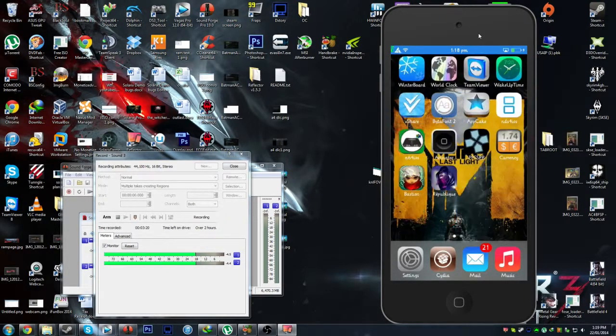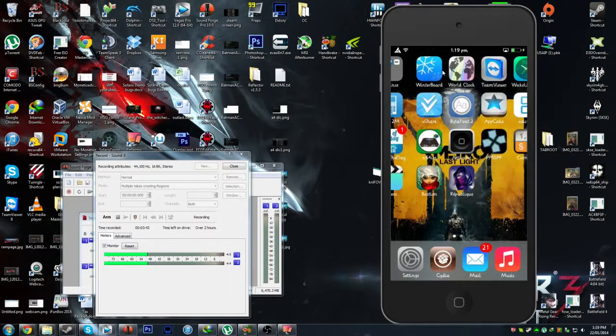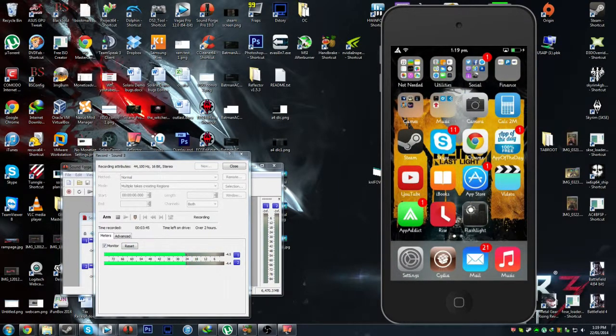Now, how do I actually record it? Well, there are a few methods. Basically, you can use either Fraps or DxTory. As you can see up in the top left corner here, you can see the frame count for DxTory. But if I close that, it should go away, but apparently it didn't. I don't know, whatever. I'm just going to start up Fraps and see if it actually picks up. So yeah, it picks up.